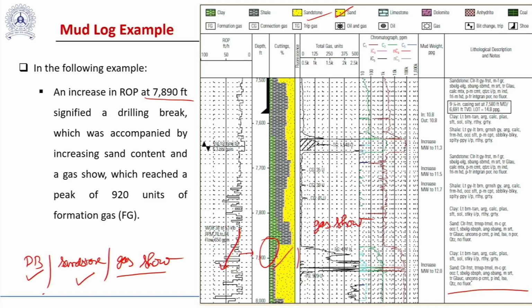So it is very likely that we are drilling through a gas bearing formation, but it may happen that it is an oil bearing formation and the fluorescence may not be detected at the surface. Sometimes, especially if you are drilling through a light oil reservoir, the fluorescence may not be detected at the surface in the fluorescence test. So it may be an oil bearing formation or a gas bearing formation, but it is most likely to be a gas bearing formation because the indication is that we have a very high amount of gas and no fluorescence is observed.